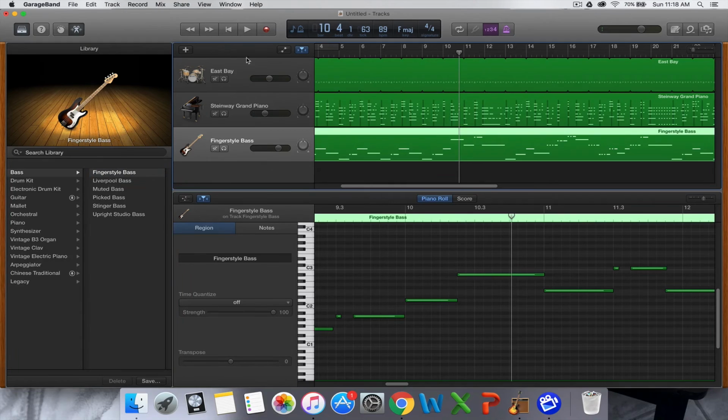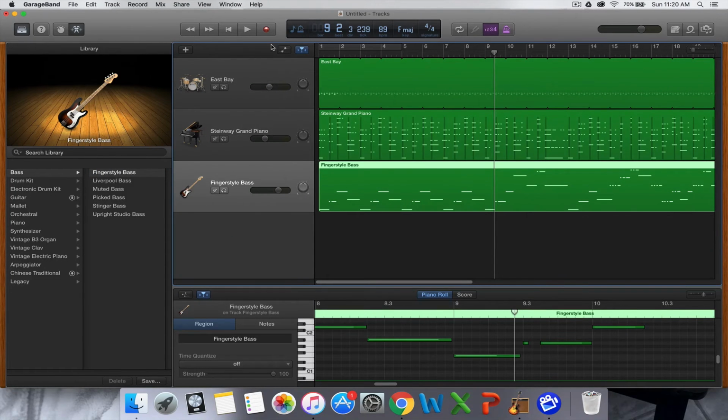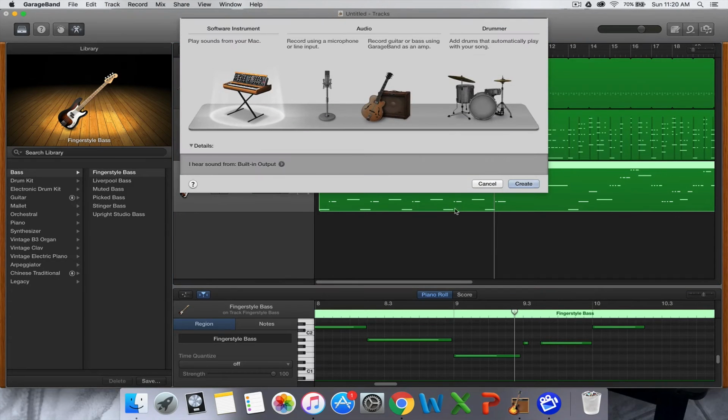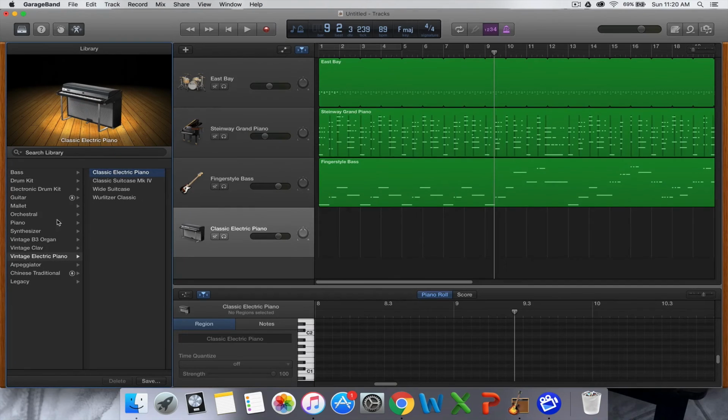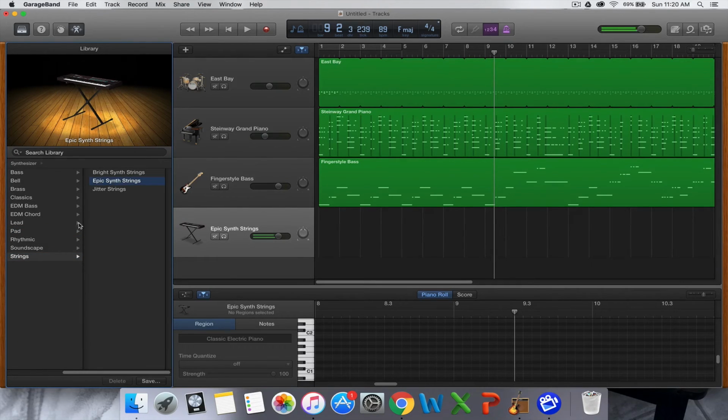Now I'm just going to add one last instrument. This time I want to get a soundscapey type instrument happening. Logic Pro X has a couple of good ones that can be like a soundscape, or a sound bed is probably what you'd call it. So I'm going to add an instrument here, go to synthesizer, and see here I could add some strings. There's a couple there. They sound quite bad.